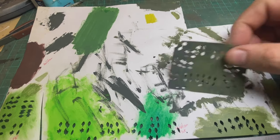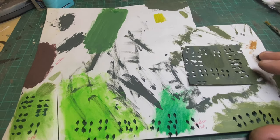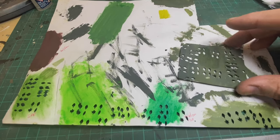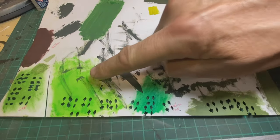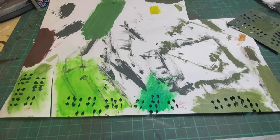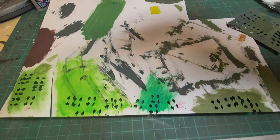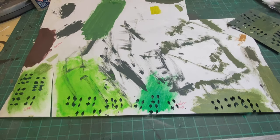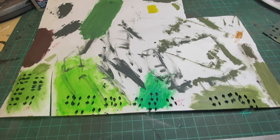So it's leaves now. While that's drying, we just need to think about the leaves. As you can see, I've been having a play. The first thing really is colours. These are oil paints, which I've messed around with. These are Tamiya, if it was going to be like a copper beech tree. I mean, it depends where we're going to do the tree. This is sort of European, the one I'm looking at the moment.